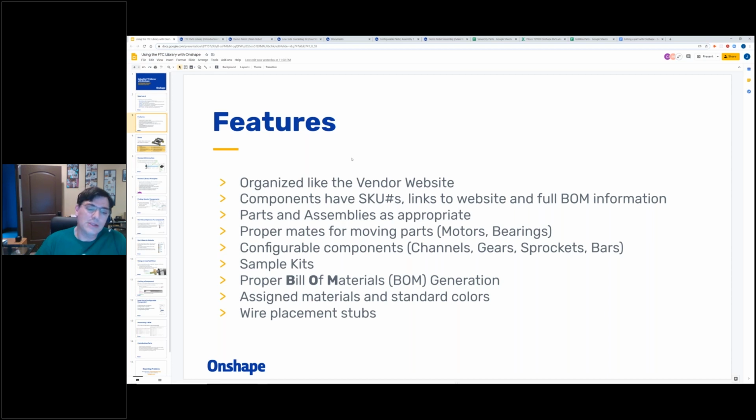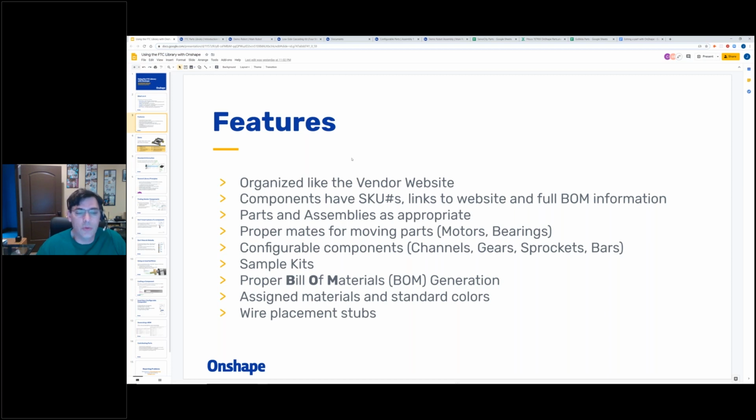We've added this concept of configurable components. How many times have you had someone say, oh, give me a U channel for it. Well, how long a U channel? Well, I don't know. Let's try the 15-inch. Oh, maybe the 18-inch. Oh, we might change it. We've made it so that you can make them configurable. The same thing with gears and sprockets and various bars. The things that you might have, you're not sure what the size is, you want to change your mind, you can do that without having to re-import the parts. Also works for motors. So the various goBILDA motors, you can actually choose what speed you want. It'll automatically adjust the size of the motor.